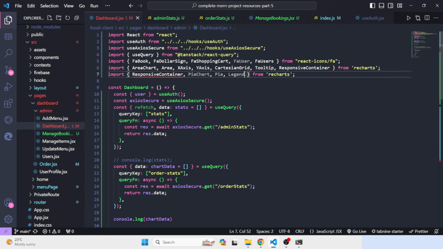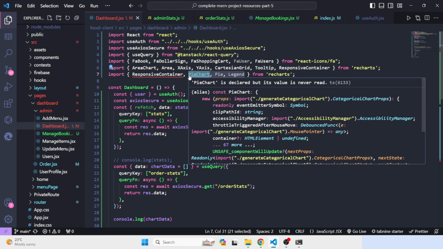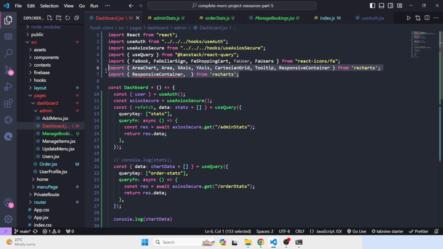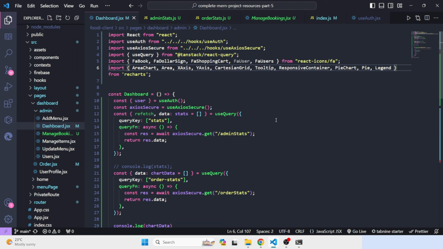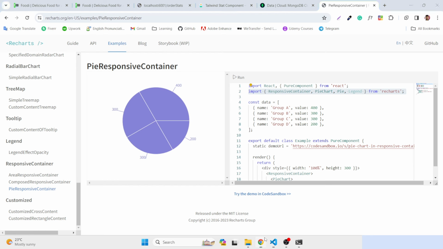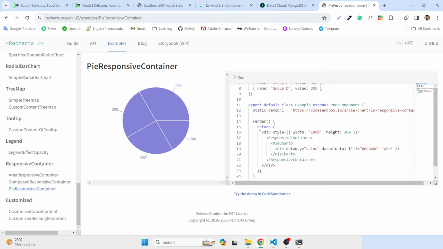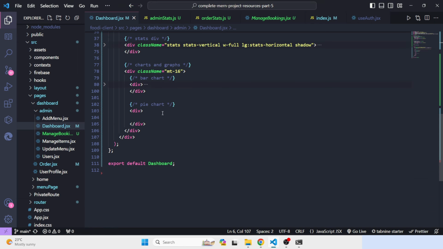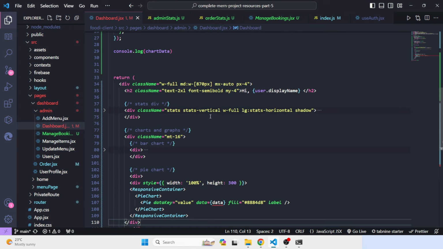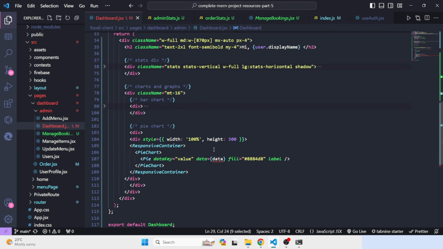Let me just combine it with the card, so we can just delete that and include it inside. Okay, so after that, the same thing: we have to copy this whole div, then inside this div we will paste it, and instead of data we will just pass this chart data.